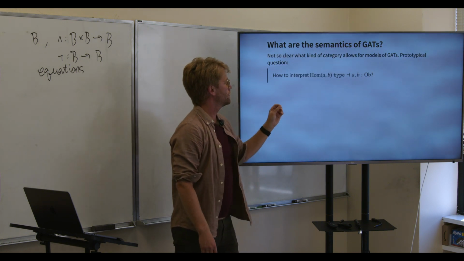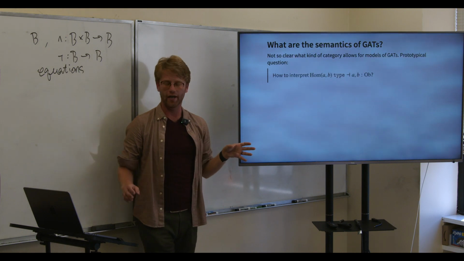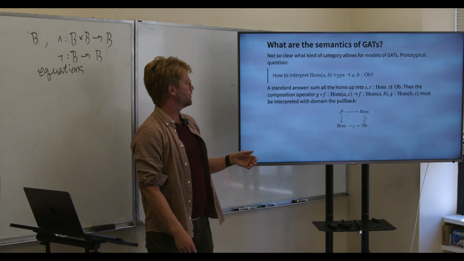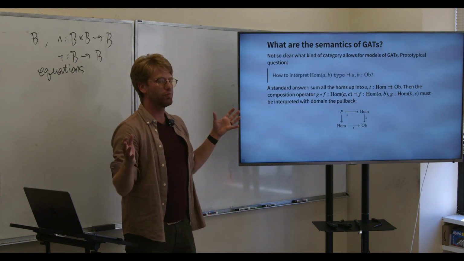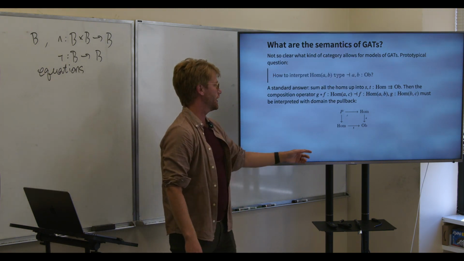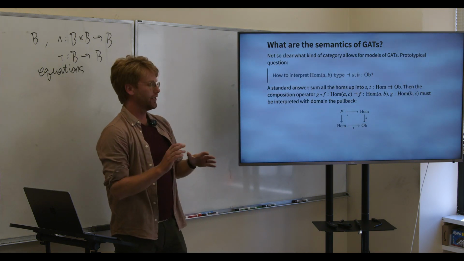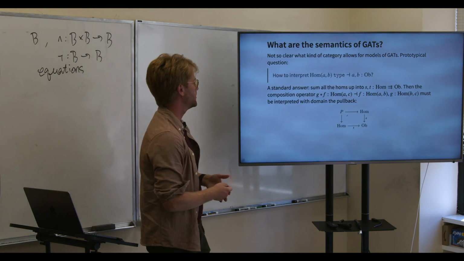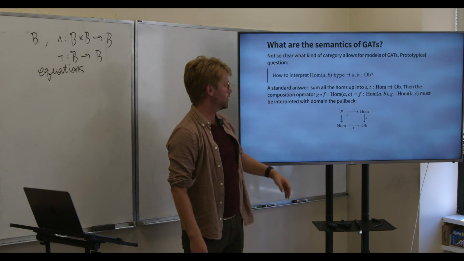But then there's dependent types, and there are terms, and it's not obvious what those should be in a category. One standard answer, which I won't say too much about, is to put all the HOMs together into one big object. So here's all the HOMs in my category, and it's got a source morphism and a target morphism. And then if you've got some pullbacks in your category, you can define the domain of composition.